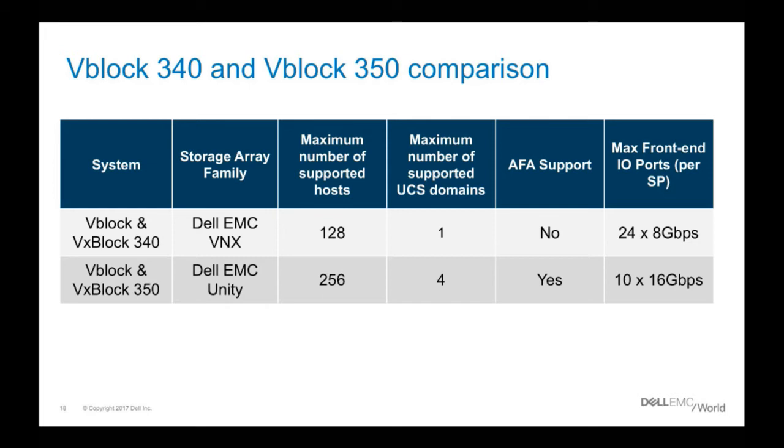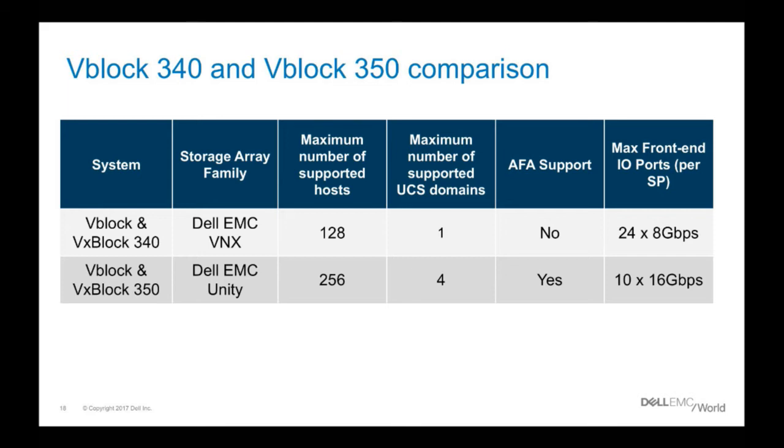Now, we've already talked about the maximum number of hosts that we can support and the domains. On this slide, I'd like to focus on the fact that the new Unity array comes bundled with all-flash support. So you get the bundling and efficiencies of all-flash, the pricing. That was not available on the product that we offered, the VxBlock 340. Although EMC at that point did offer an all-flash array, it's not something that we adopted at that point. We did allow customers that wanted all-flash to leverage building it out manually by populating all-flash drives. But there's a significant benefit of going with the 350 for performance and the bundling you get from that perspective.